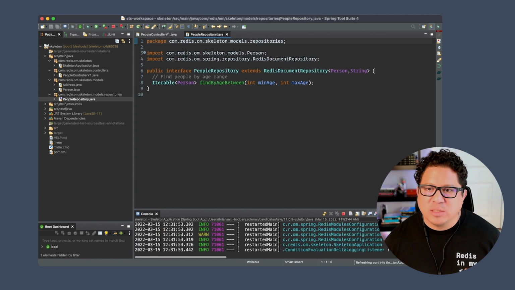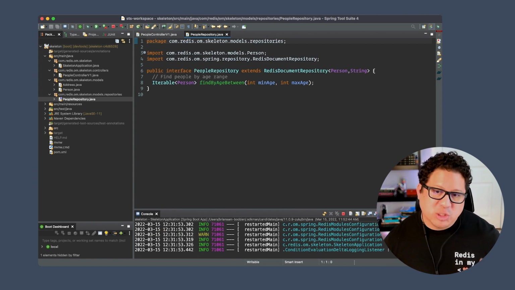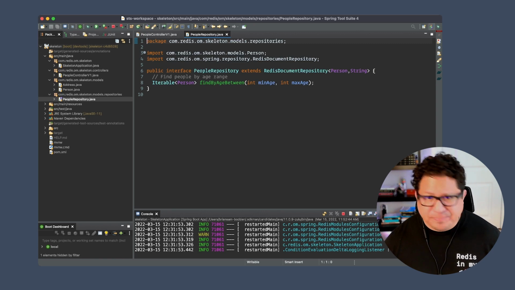This one will actually exercise the underlying search engine that Redis is providing to back all the complex repository interactions. In this case, I have a finder that is going to find persons with an age in between a minimum age and a maximum age.